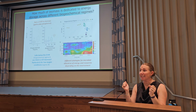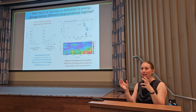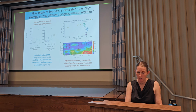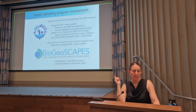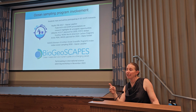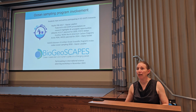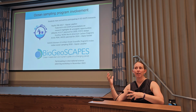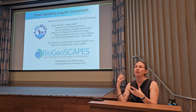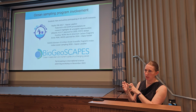So this is some tantalizing evidence of the power of looking at energy and biomass as a way to understand how things are flowing through the ocean. So we did this on one GHOST ship cruise, and I've been really fortunate, through other PIs that are here at Erasmus, that are in the GHOST ship program, to have the opportunity to send students out. So Casey went on the GHOST ship cruise, and this was some ancillary science. So we put in a separate proposal to do these add-on measurements, and it falls into this category of synergistic opportunities on GHOST ships.